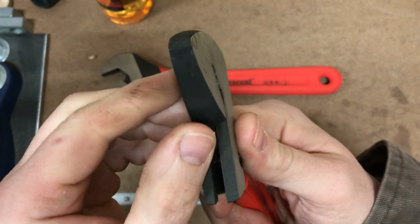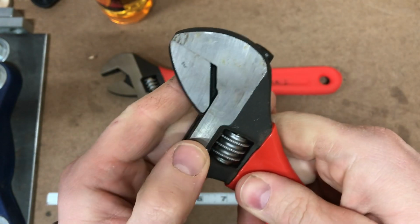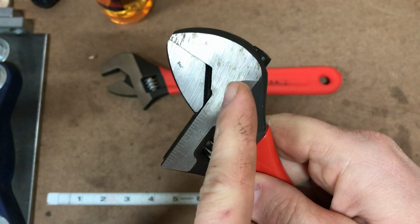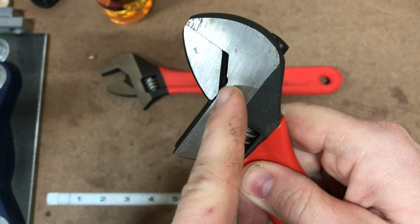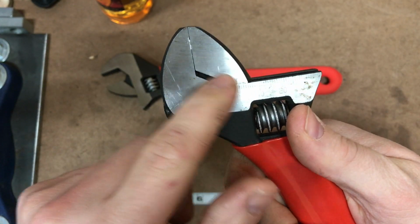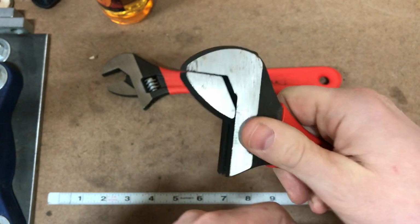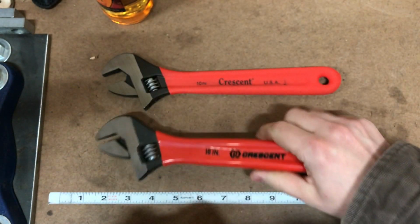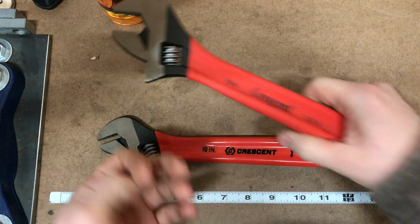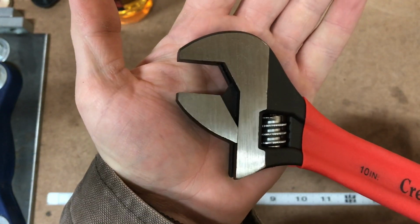So there it is when it's closed up. Lines up okay for the most part. You can see nice big old gap there. Kind of really shows that off. But anyway, enough of the Chinese wrench. Now the USA one. Take a close look at it as well.